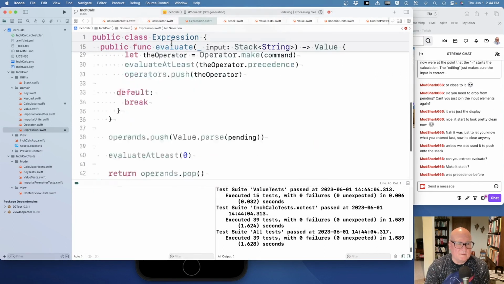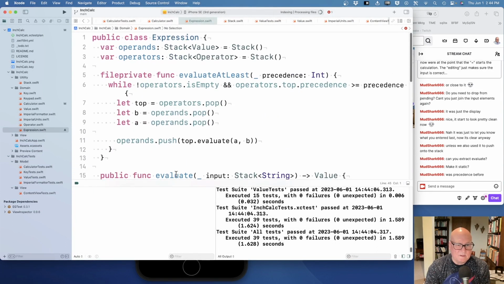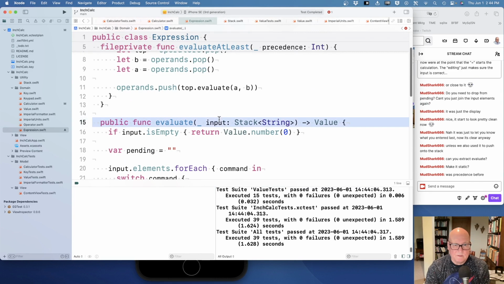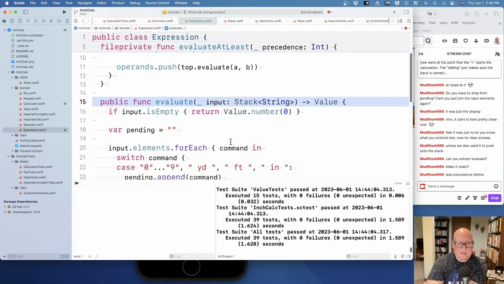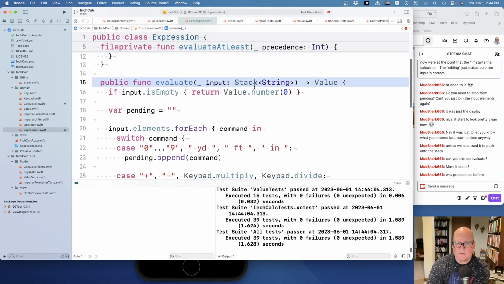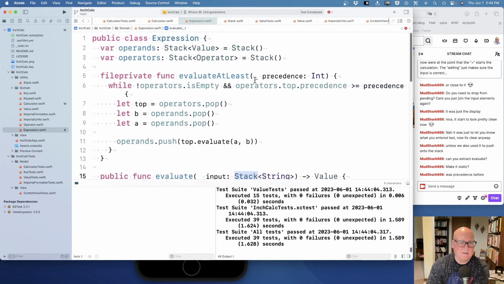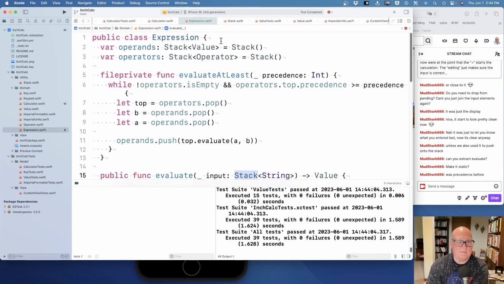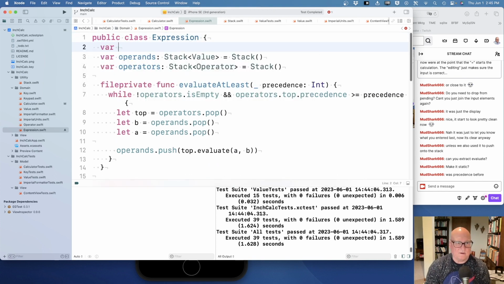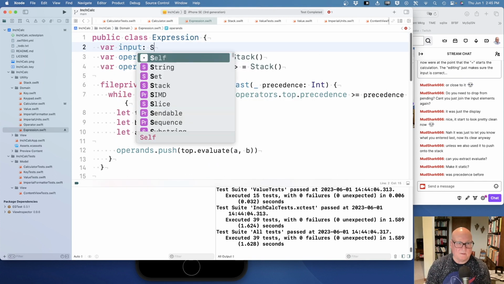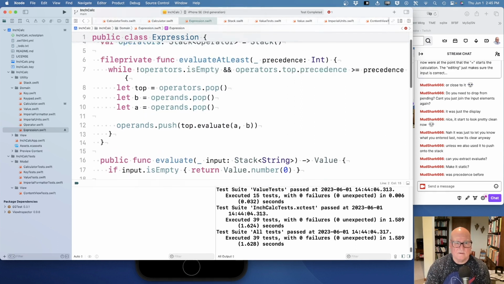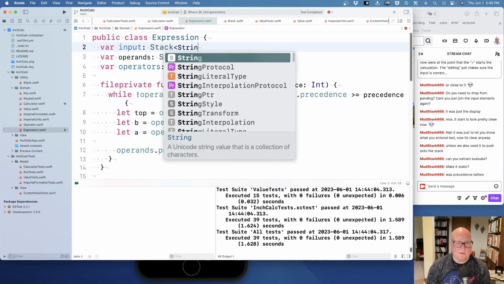Okay. And then the other one I want to do, well, I'd kind of like to just make a new one of these for each input rather than worry about the stuff being around. So let's make a var input of stack of string.